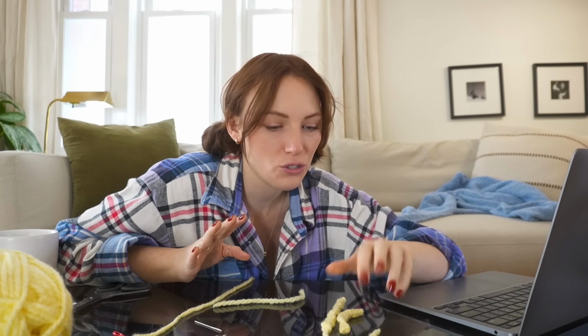Okay. Also, I'm just gonna link for you guys the tutorial that I'm following. I have not crocheted before, so this is definitely beginner friendly. I followed one tutorial to kind of get started and then another tutorial to actually make this bow.